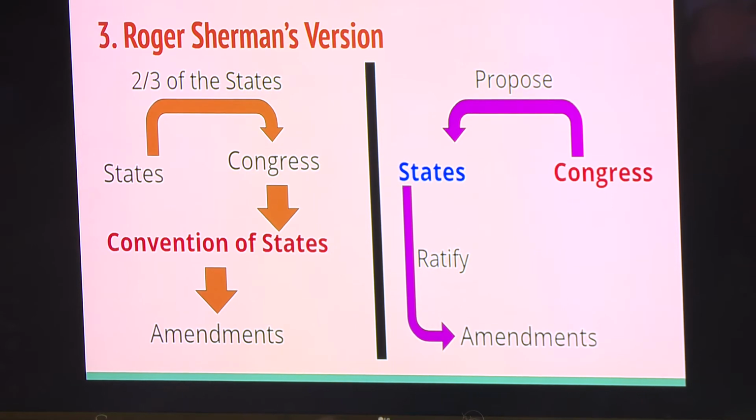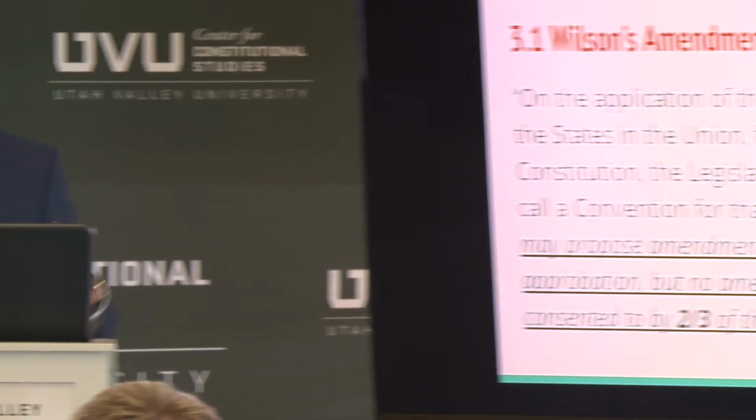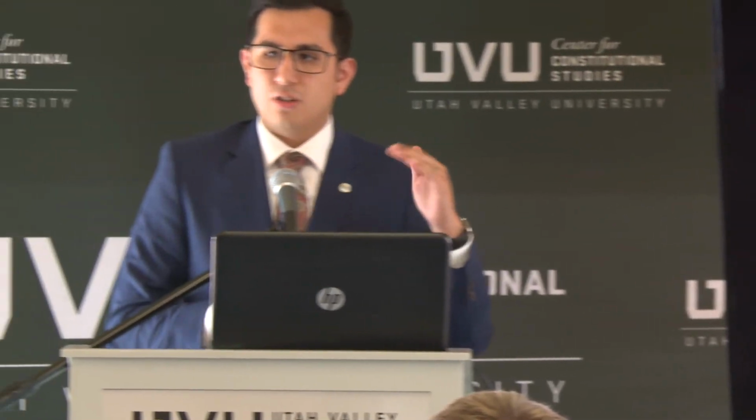So the next proposal was by James Wilson. He says, okay, well, let's set a high bar for ratification. Let's say that 2/3 of the states have to agree on these congressional amendments made by Congress before it becomes official. And interestingly, the delegates of the convention say no, and they vote down the 2/3. They actually increase it to 3/4, right?